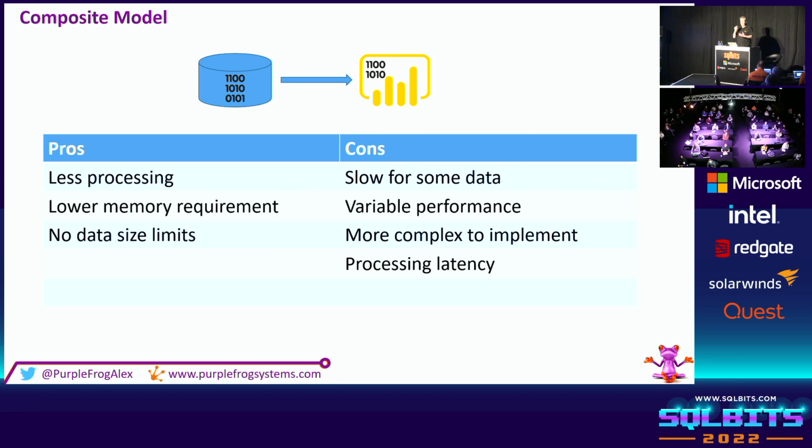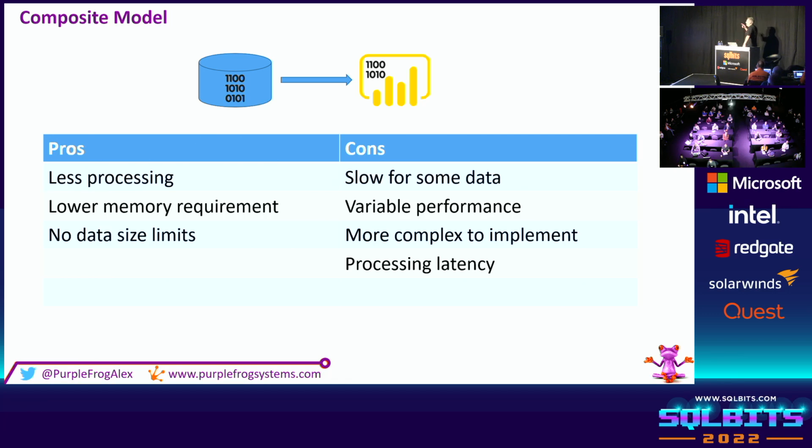You add one filter to a visual, and it's really nice and fast. Add another filter, and it becomes really slow. And that expectation management with your audience, with your consumers, is actually quite important. Because what you don't want is them to say, "Yeah, this is a great report. Oh, it's broken. Log a ticket." Well, no, it isn't broken. It's just slow because you've added an extra filter. And we'll look at why in a minute.